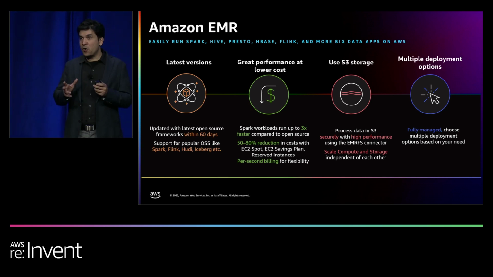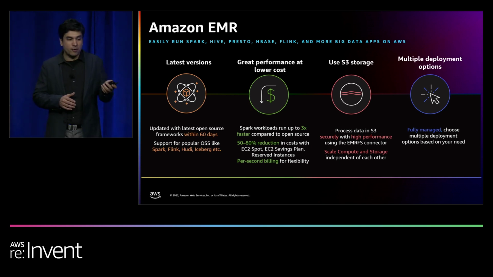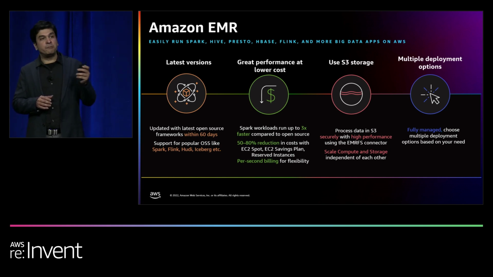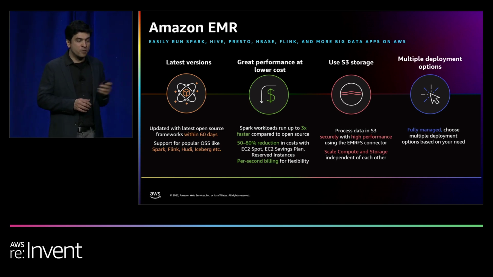What is important to note, while you have all of these open source engines, and we have 100% open source compatibility, especially for the core engines like Spark and Presto and Trino and Hive, EMR gives you performance-optimized runtimes, which are up to 3 times faster than the equivalent open source versions.